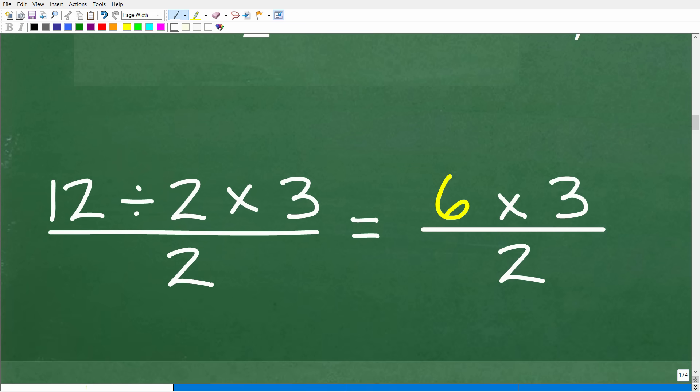Okay. So, we know that by PEMDAS, we have to do the division first. So, 12 divided by 2 is 6. So, now this problem is 6 times 3 divided by 2. Now, anytime you're doing a math problem that is a fraction, basically what you want to do is simplify the numerator and then simplify the denominator and then simplify the entire fraction. So, the fraction bar kind of is a dividing line between two problems. You kind of think of it that way. It's also a division operator as well. But, the easiest way to think of fractions is basically two separate problems. You got the numerator and denominator.